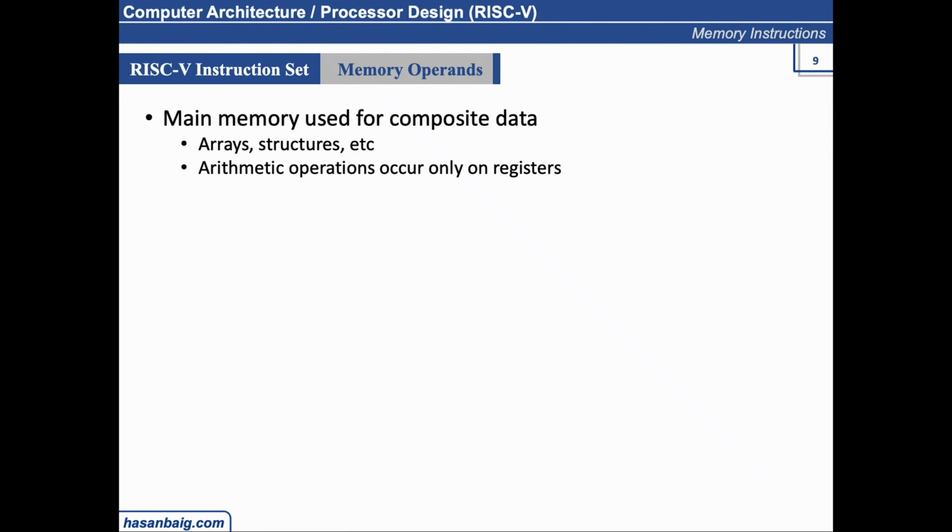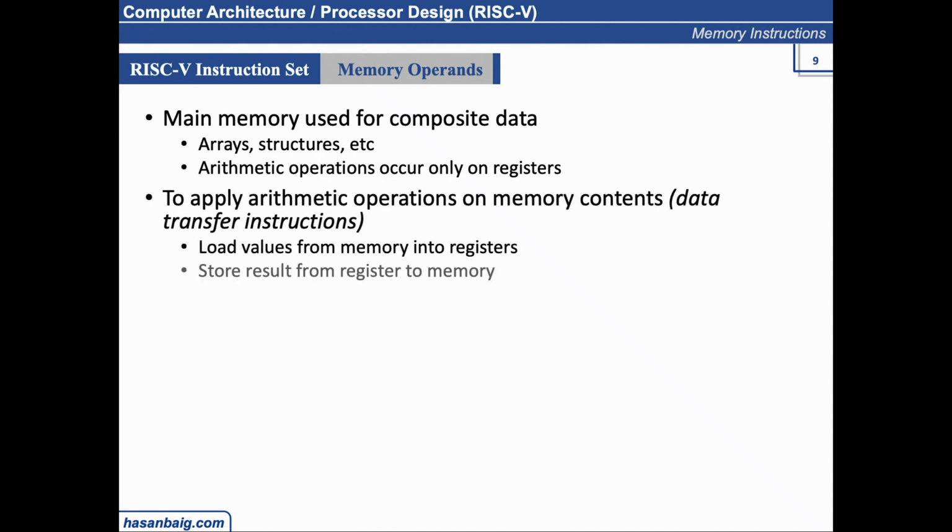Yeah, so if we have to perform some arithmetic operation on data which is stored in memory, what we need to do is access the memory, read the data, and put it into the register first, and then perform the arithmetic operation. And then we can either keep it stored in the register, or we can put it back into memory, depending on the instruction. We will see some examples. Okay?